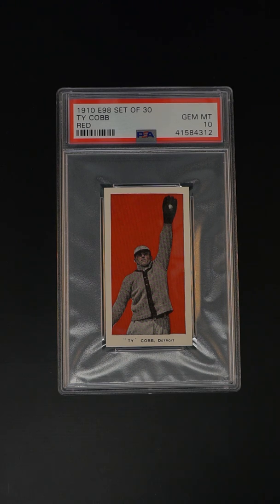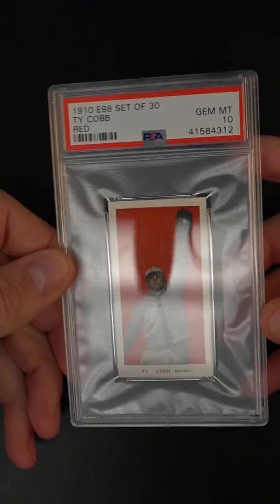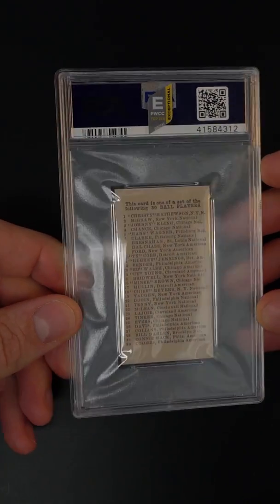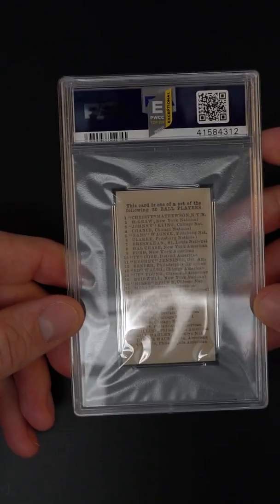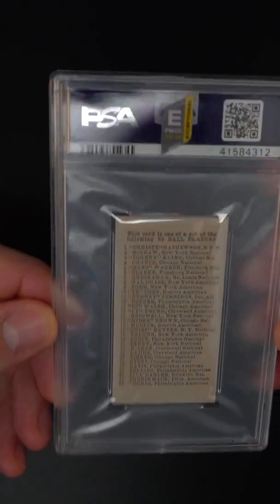It's a card where you would normally see it in a 3 or a 4 and call it relatively high grade. What we have here is something that just transcends all the rules for pre-war baseball, and if you're in the market for the absolute best of the best, the museum pieces that exist in our market today, this one checks all the boxes. It's a recipient of our exceptional designation.